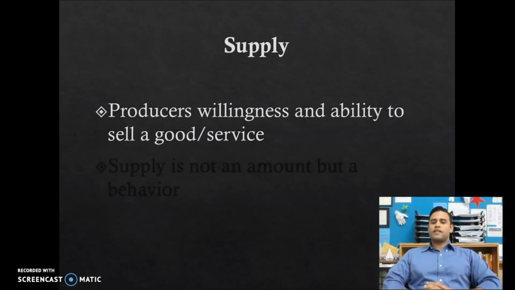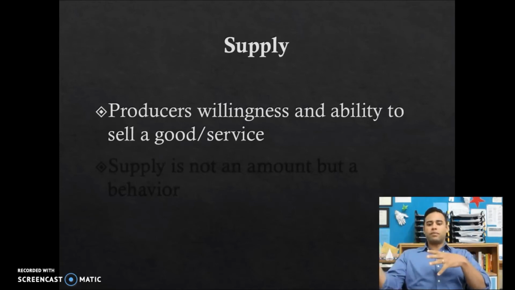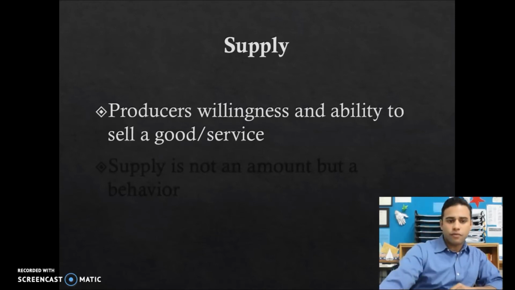Because what we're going to find is that the law of supply is opposite of the law of demand. Because when we're buying something, if the price is lower, we're going to demand a higher quantity. But when we're the ones supplying it, if the price is higher, I'm going to supply as much of it as I can. I'm going to have a higher quantity supplied. So instead of that inverse relationship between price and quantity that we saw with demand, we're going to end up having a positive correlation. As the price goes up, producers' willingness and ability to sell a good or service is going to go up right along with it.